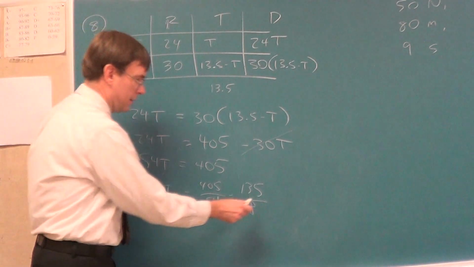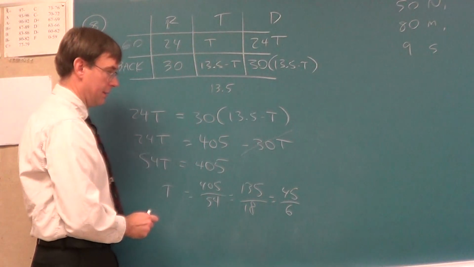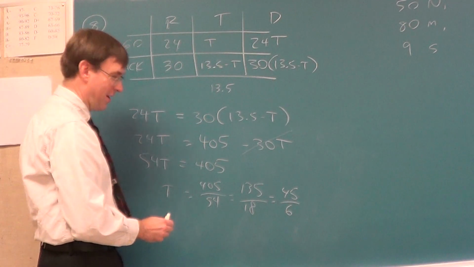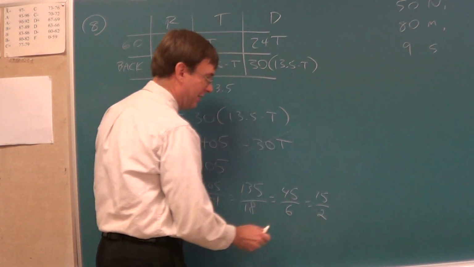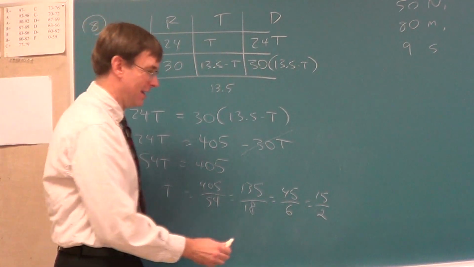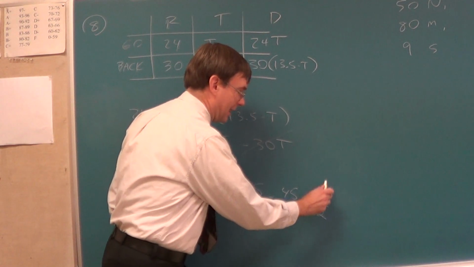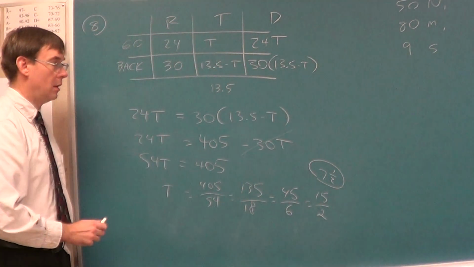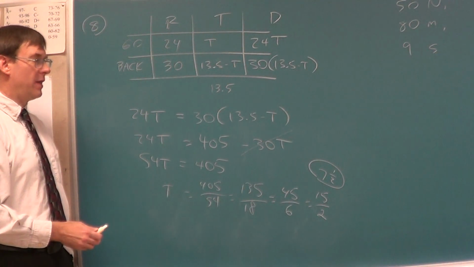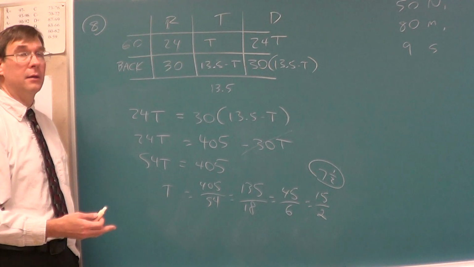Can anybody go into those? 3. Go again, so we're 45 and 6. Can anybody go into those? 3. So we're at 15 and 2. And I feel pretty good about dividing 2 into 15. 2 into 15 is 7.5. Maybe I shouldn't have circled that. It's maybe not the answer and we're all done, but we needed that.